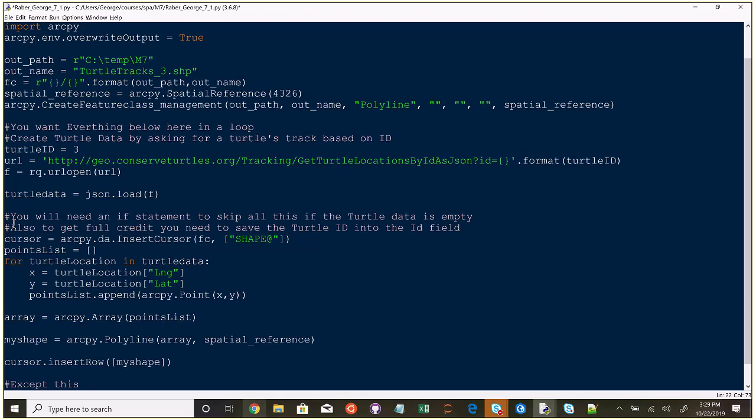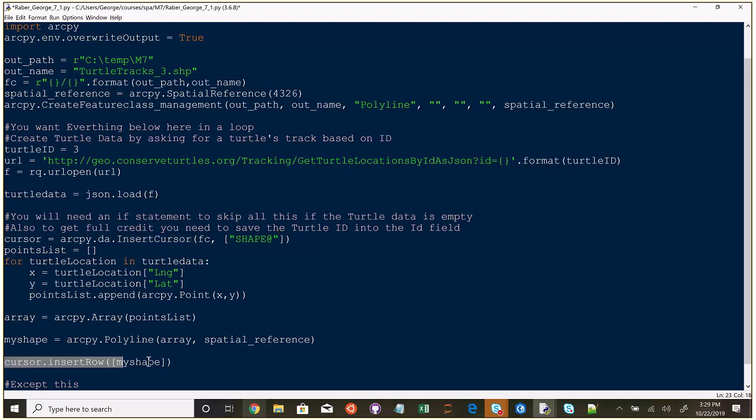All right, so also, to get full credit, you need to save the turtle ID into the ID field. So you'll need to modify the insert cursor here. You'll need to not just get the shape, you'll need to get the other field that has the ID field in it.